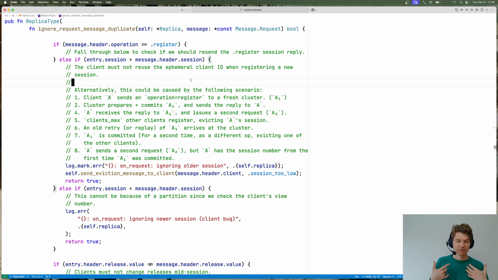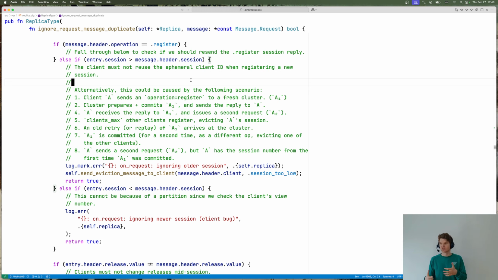And this creates a problem because now this same client ID actually has two different sessions. So essentially, the cluster observes time travel. It first gets a register request, and then it gets a normal request, which actually seems like it originated before the register request.